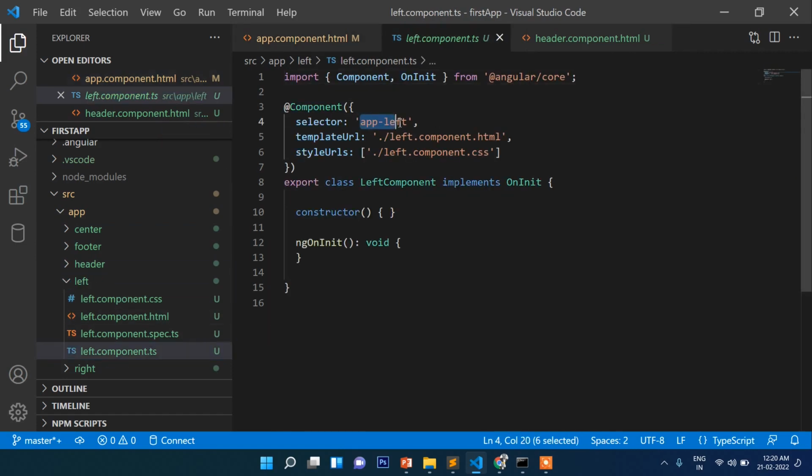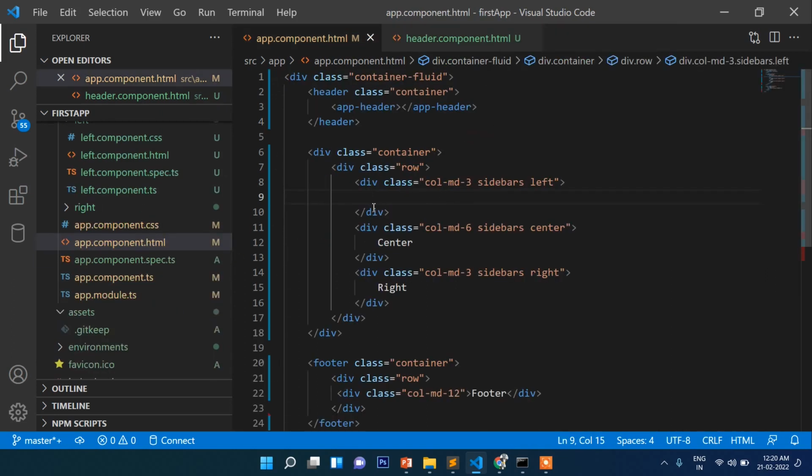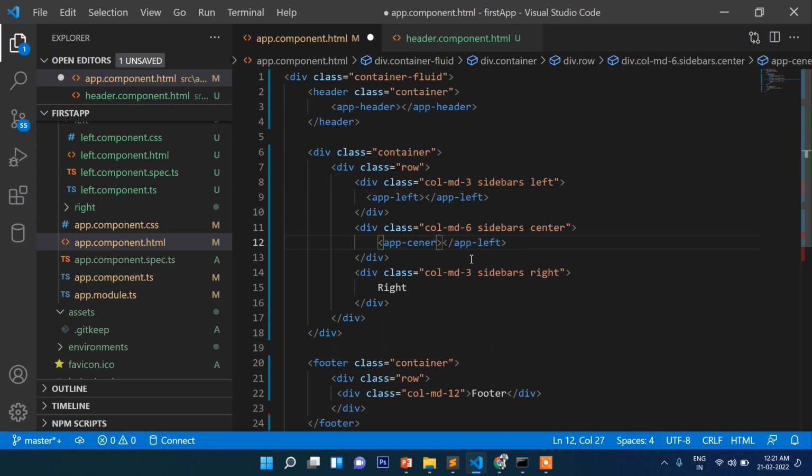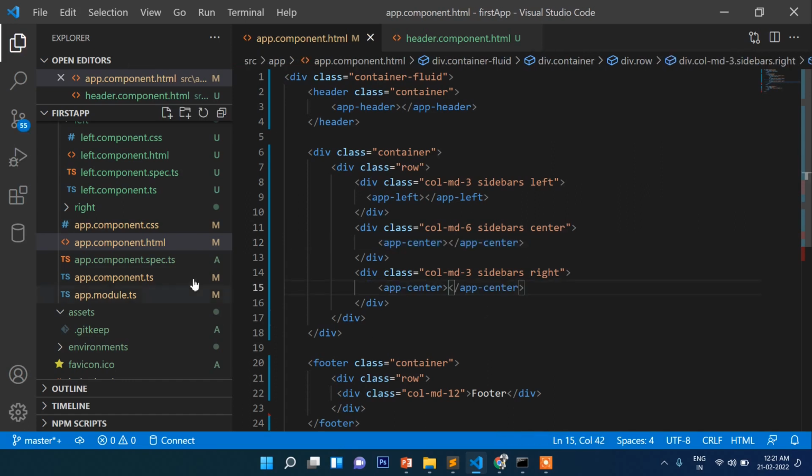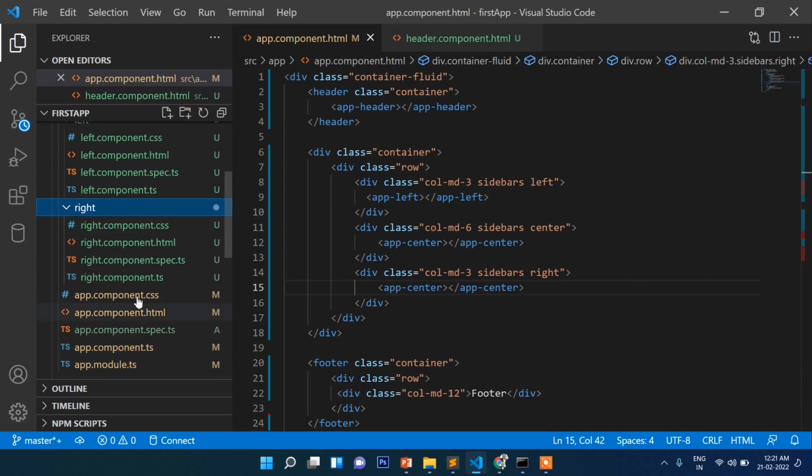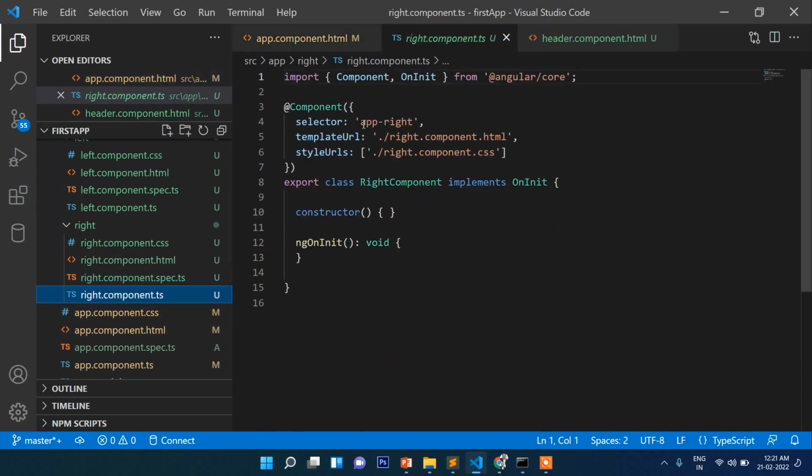Now let's go to left component and click on left component.ts. So the name is app-left. So here we will call app-left, and in center it must be the same name, app-center, then app-right. If you want to verify, you can go and check here, it must be app-right.